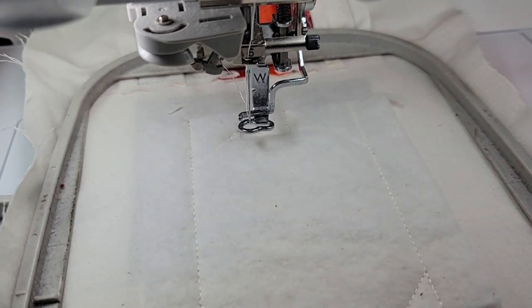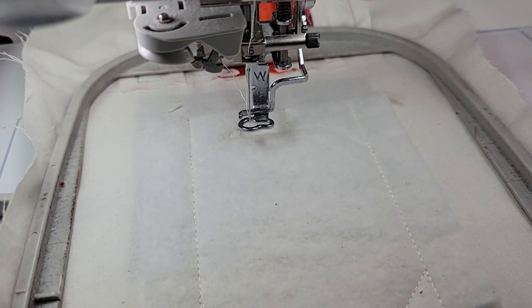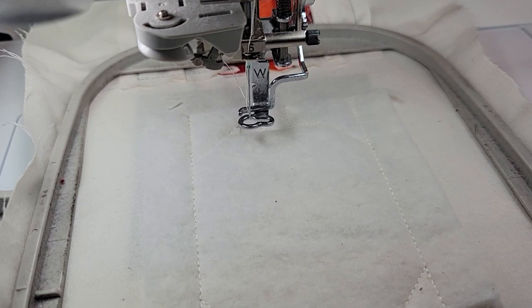Let me give it a little shot of spray. And while I'm at it, I'm going to spray the two side pieces that are also going to be the little itty bitty squares as long as I can find them. Two sides. Were they all supposed to be this size? No, I should have, there they are. Here are my itty bitty ones right here. So I'm going to spray all of these. So I have 3 1.5-inch squares, 1 brown one, and 2 linen ones.